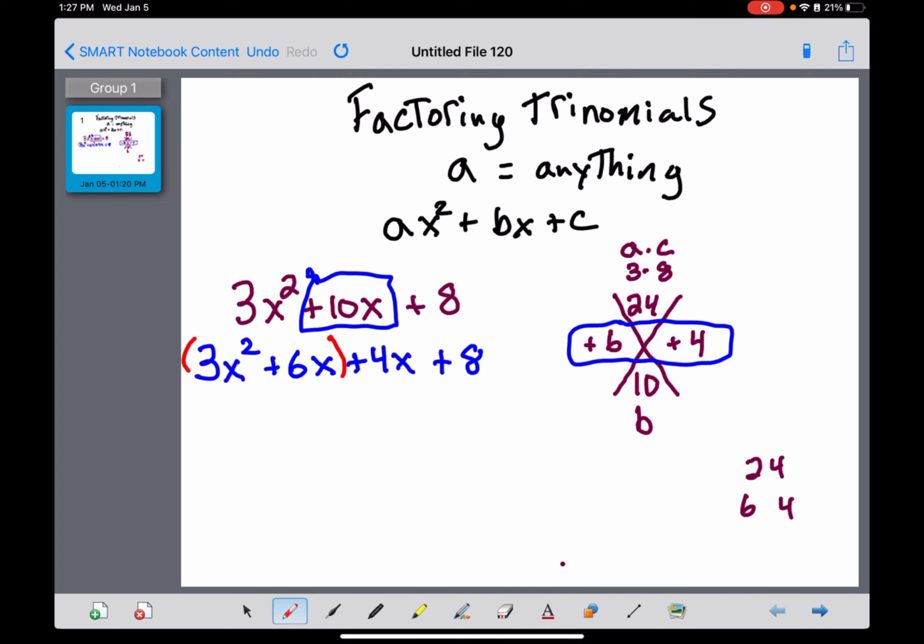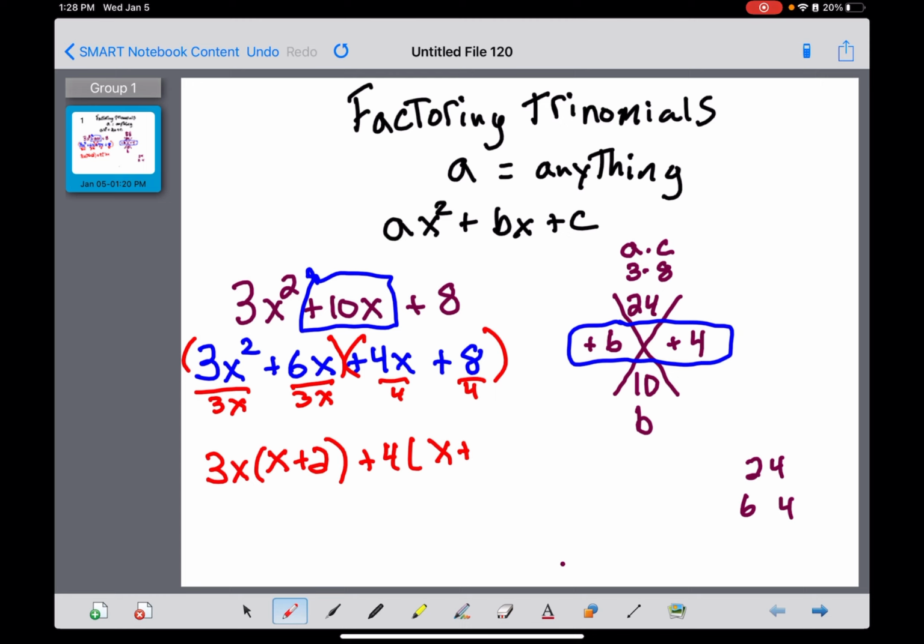What's the GCF for 3x squared and 6x? 3x. So if I take 3x out of 3x squared, what do I have left? 1x, right? What's 6x divided by 3x? 3x plus 2. I'm going to move this down here a little bit. Everybody remember what we did was we divided each of these terms by that 3x. That's where we got inside that parentheses x plus 2. Plus, what's a common factor for the second part? 4 is a common factor, right? If I take a 4, so divide each of these by 4, I'm left with x plus 2, right?